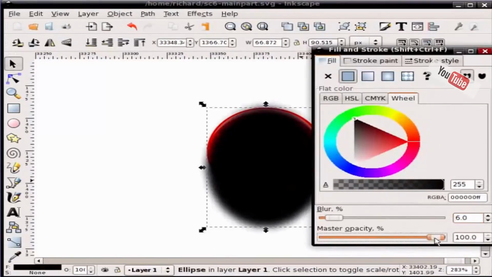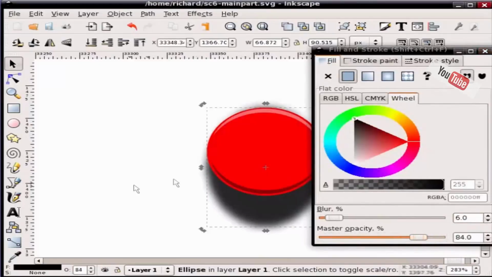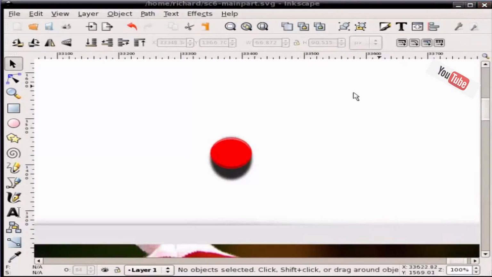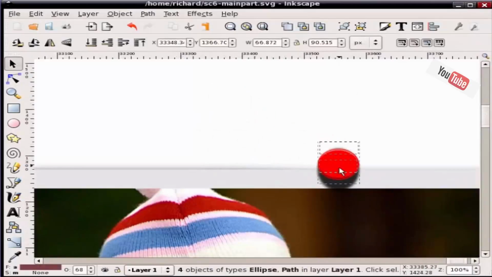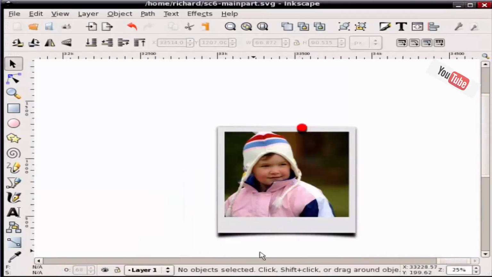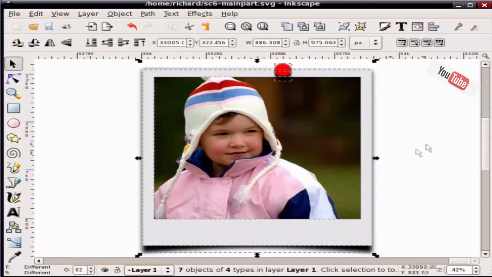You can even change the opacity of it a little bit if you want. And now when that's selected, I'll send it to the back again, and I've kind of got a semi-realistic thumbtack. I'll take that and I'll use it to, maybe pin my photo here. So there you've kind of got a Polaroid type effect that you might want to use.